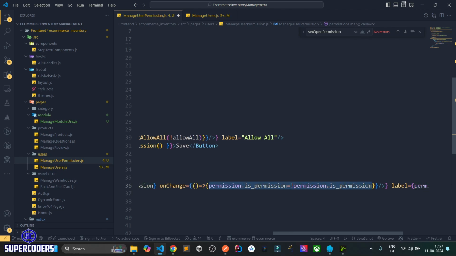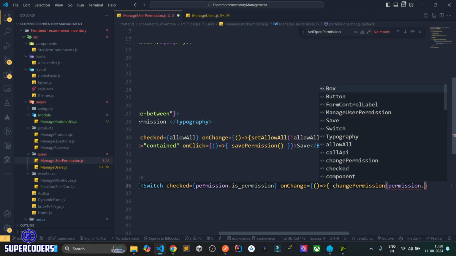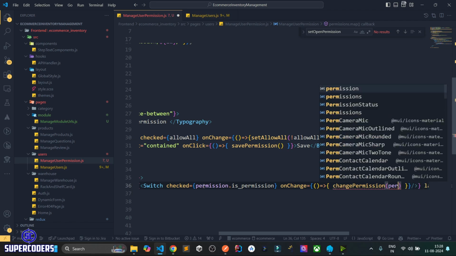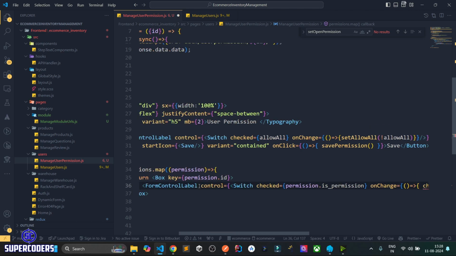This thing in permission dot all pass index.